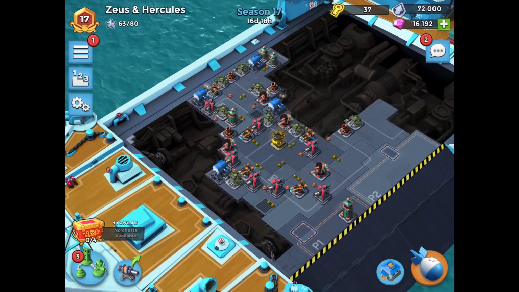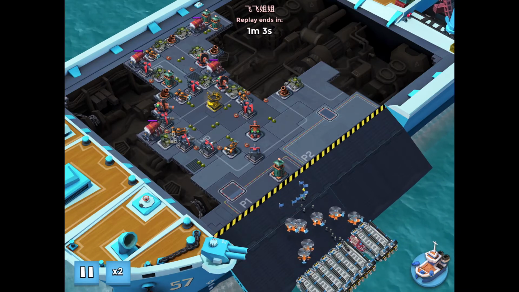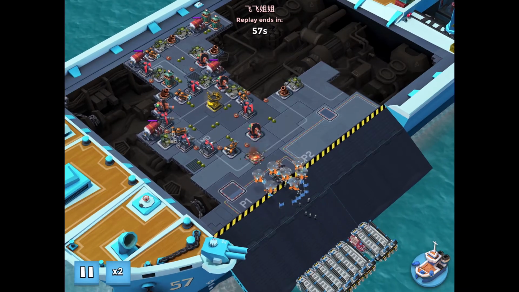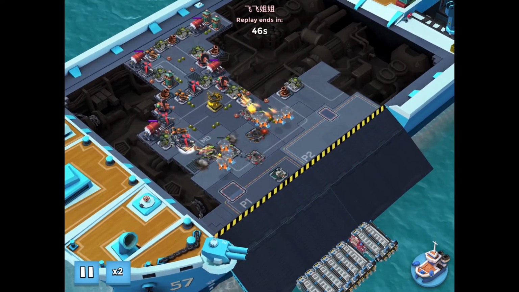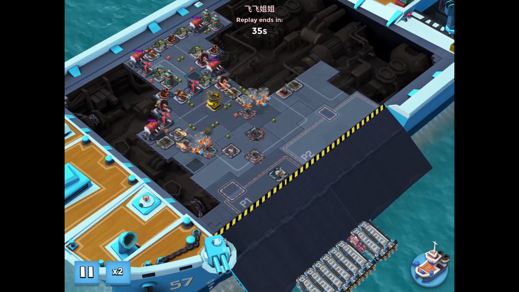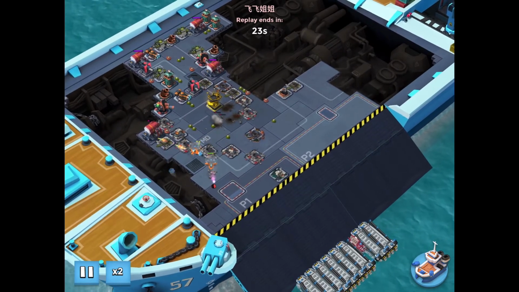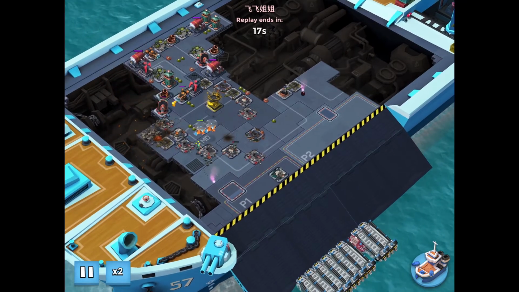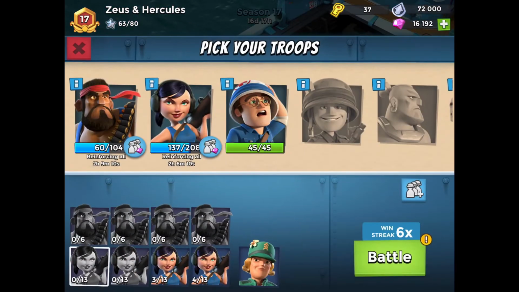Let's see what went wrong with his attack. So he used riflemen as a screen with rocket choppers. Interesting strategy. But as soon as the rifleman died, he doesn't have anything to screen his rocket choppers with. So very tough. Now he sees that I've beaten him, so he retreated.